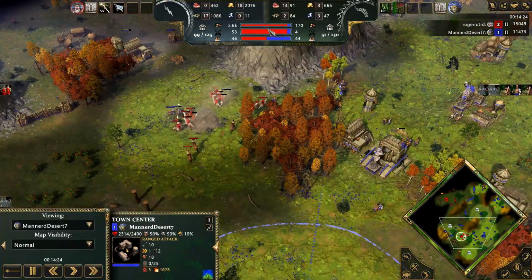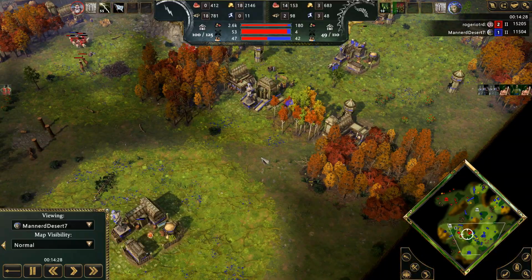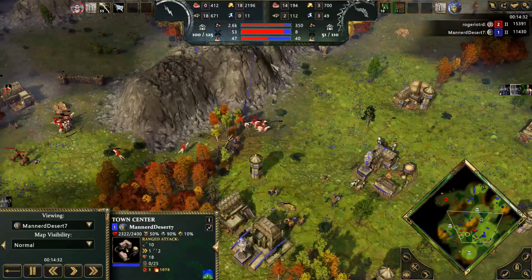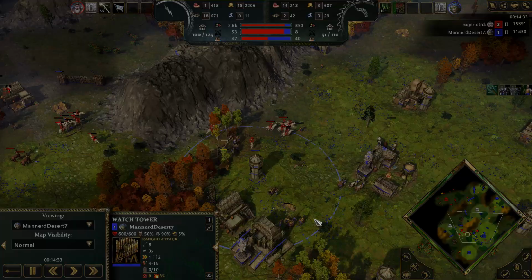Another way you can also boost it up is when the town center is garrisoned with citizens or your troops, then it can increase the damage. I see you got the watchtower. You should be getting crenellations next if you can.